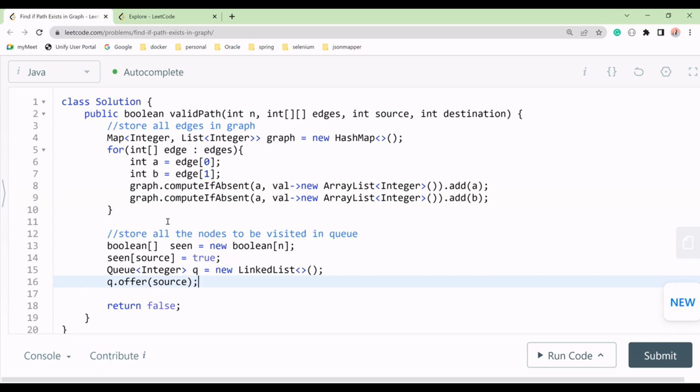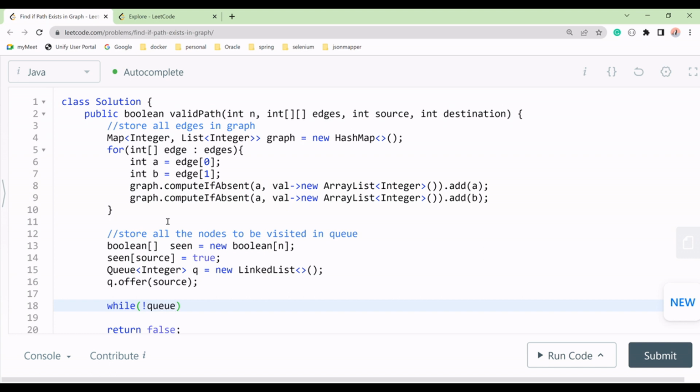Now we have to make the loop. What type of loop is this? We'll use a while loop. In the while loop, we'll check if q is not empty.